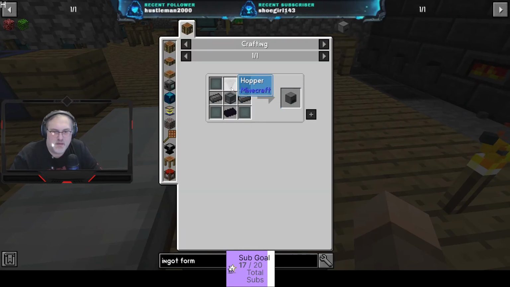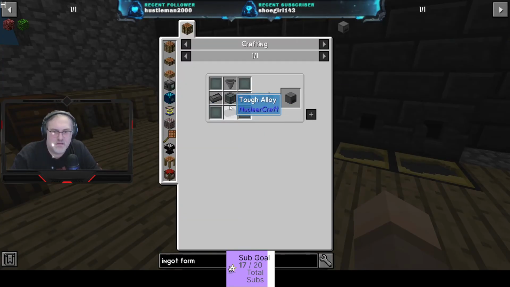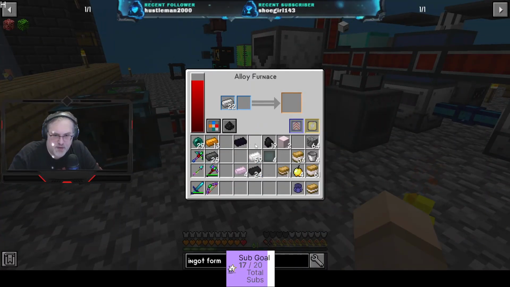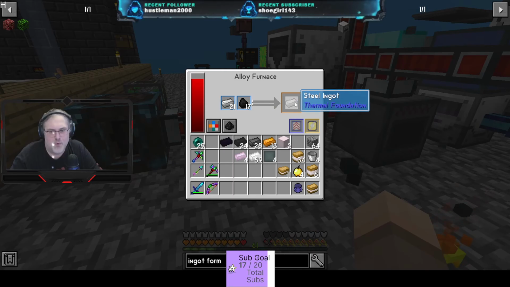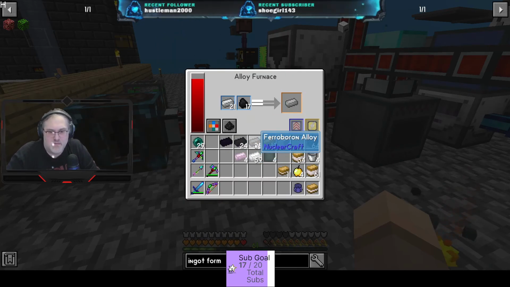I'm sure this is another. Okay, hopper. So we have the four basic plating already. Machine chassis, tough alloy again. What else did that need? Four lead and four steel. To be honest, I was going to do this for more steel. Okay, so we need more steel. We don't have that with us. We do have some tough alloy, but we don't have any steel left. We need 4 pieces of steel. We have that. The ferroboron alloy, we have some of that already.